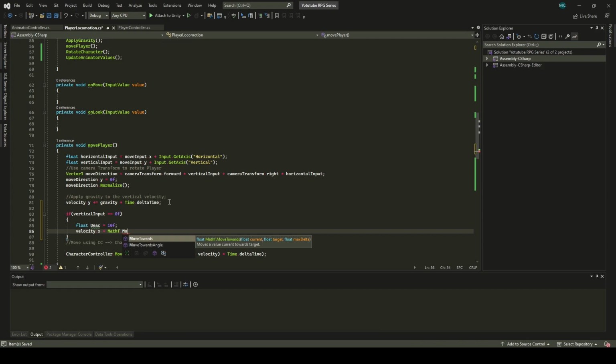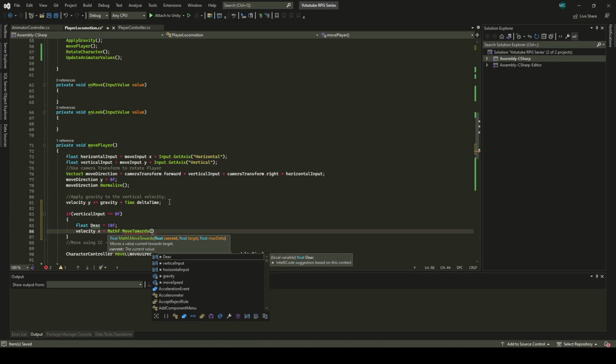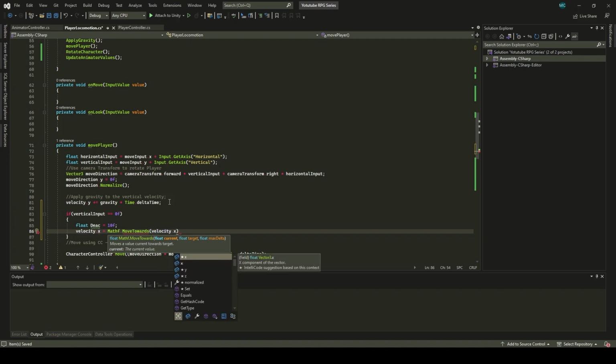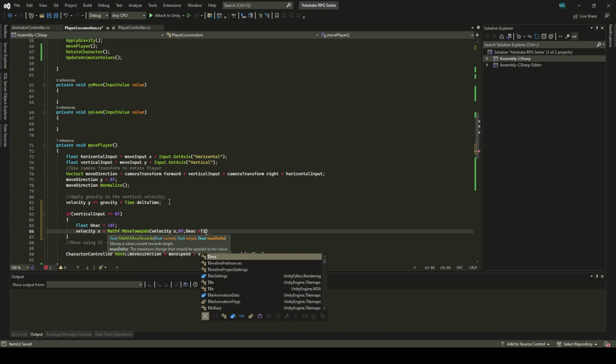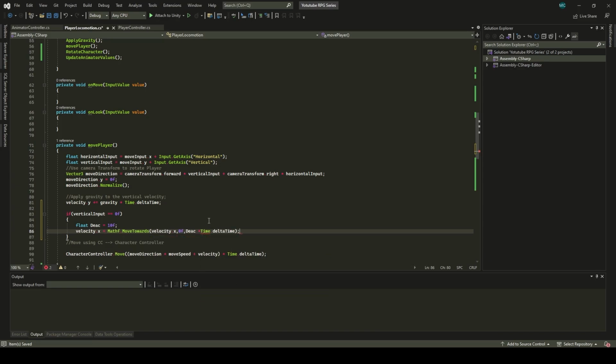Then we're going to say velocity dot x comma 0f on the y, and then we're going to say DAC, and then times Time dot deltaTime.